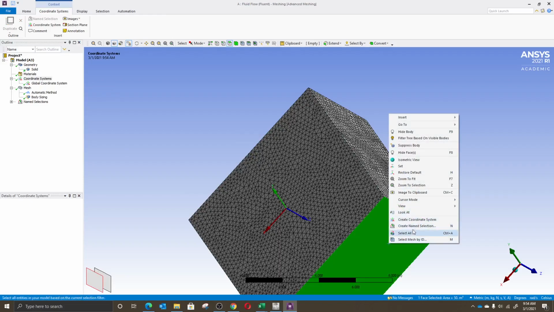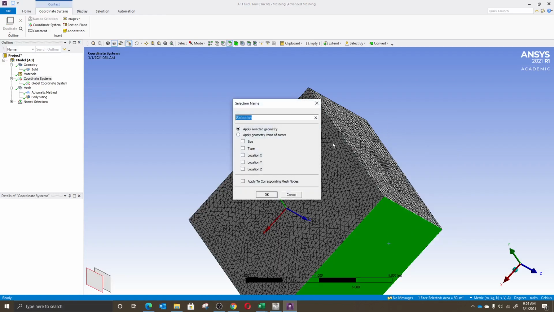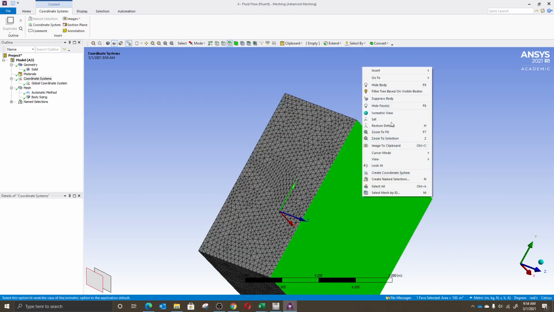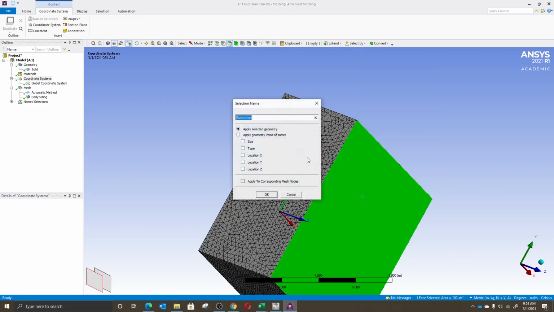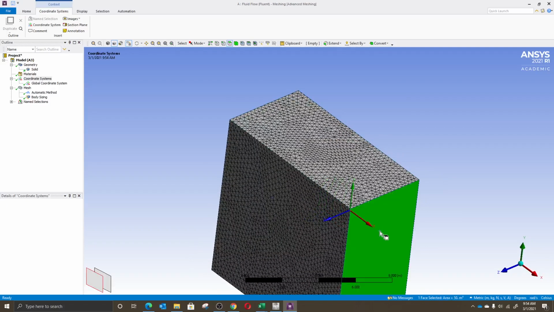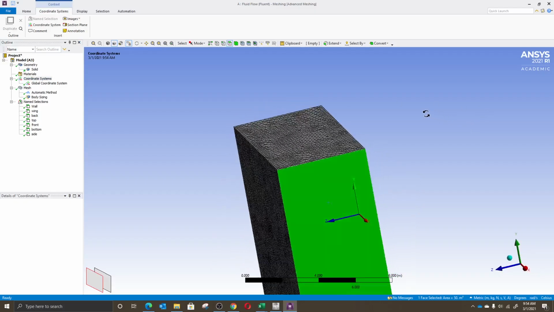This is your bottom, let's call it bottom. This is going to be your side outlets. You can check your name selection here: wall, wing, back, top, front, bottom, side. Okay, so we have named all of the selections.